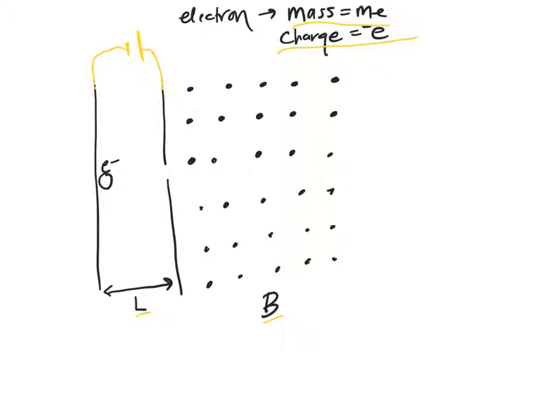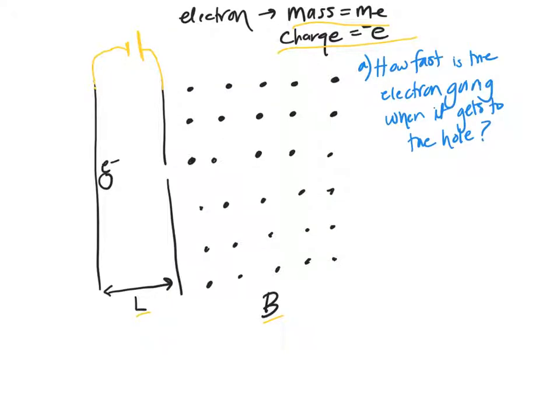So we're going to try and find a few things out about this. Let's start with a basic question they like to ask. So there's a couple ways we can approach this. First, let's talk about what's happening here. So we have a battery set up here, and that means that the positive end of the battery is here and the negative end is here. So this plate is going to have a lot of positive charge because the battery has essentially shuffled all the negative charge over here. Okay.